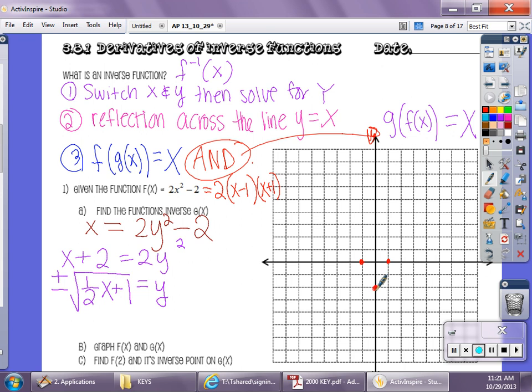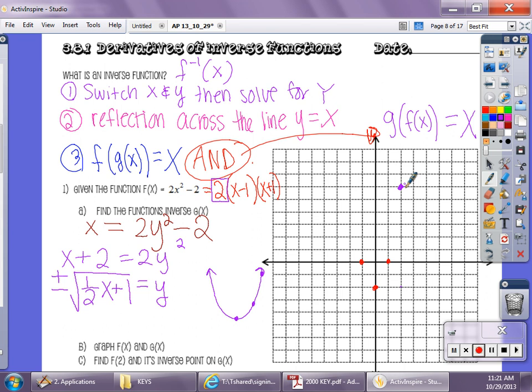And in the other class, I did this really quickly, and they couldn't figure out how I knew to do this fast. If you understand your transformations really well, this is a vertical stretch of 2. Most parabolas, the regular parabola, goes over 1, up 1, over 2, up 4. That's how the x squared parabola is done. Well, I'm stretching it by 2. So what does that do? Instead of going over 1, up 1, you stretched it to over 1, up 2. Instead of over 2, up 4, if I stretch it by 2, it means double that. So how high will I get? Instead of over 2 up 4, I'll actually go up 8 total. That's how I knew that that was the point really fast.